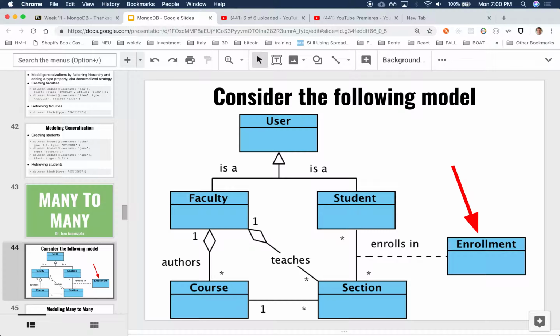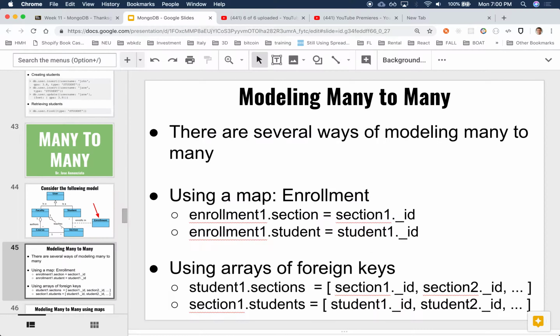In a non-relational database such as Mongo, you could still do that. You could still have the option of doing that, but you have many more options. You have many more ways of implementing the same thing. You could still do the classical way, where a particular document, like an enrollment, would have a field section whose value is some ID of some other record.